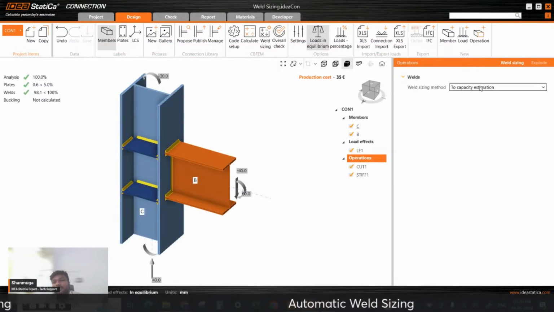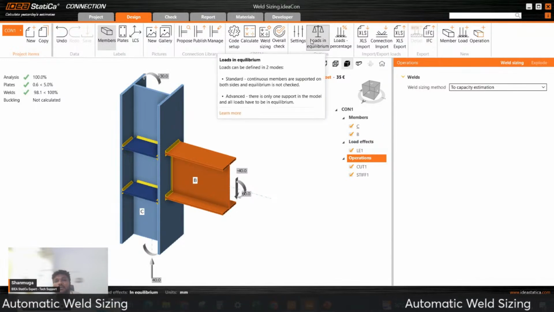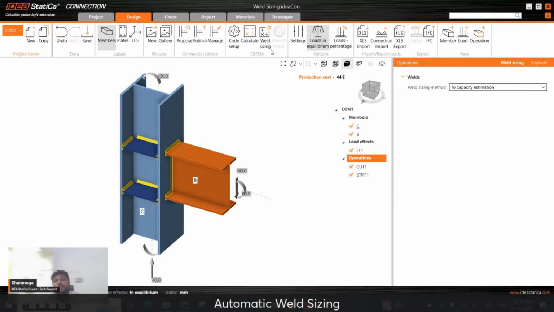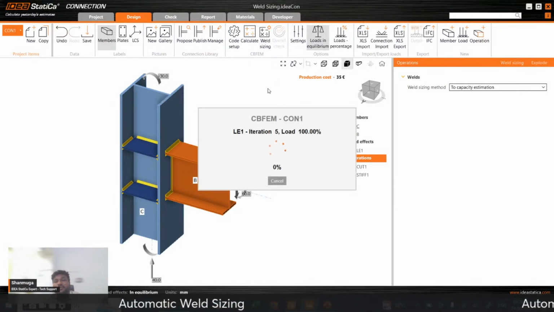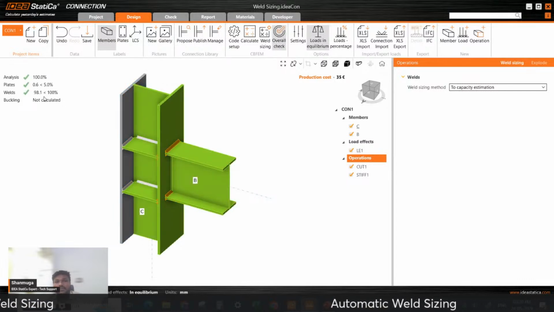Once the fullest capacity of your connection design has been set, the weld sizing is performed over here. You just have to calculate the weld sizing option. That is enough. It will give you a result of the weld in the top left corner.